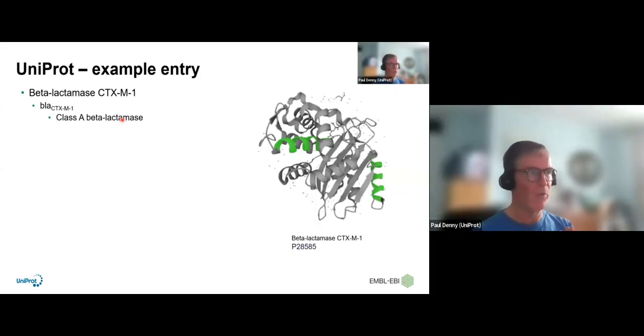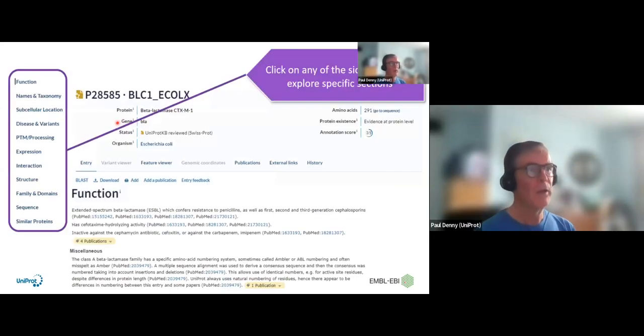Many of you will have heard of these, I'm sure. It's a class A beta-lactamase. There are 4 classes. So I'm going to talk a little bit about CTX-M-1 and use this as a way of guiding you through a protein entry in UniProt.